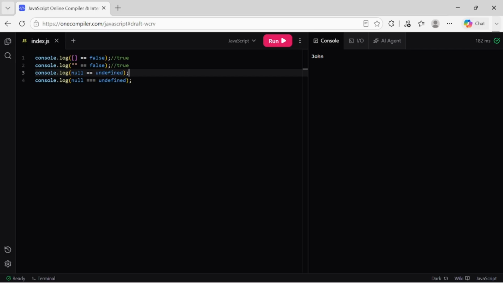Here no string conversion happens, so it will also give true.